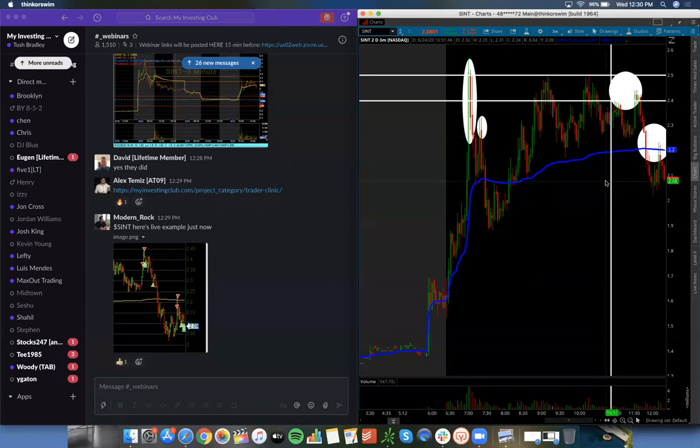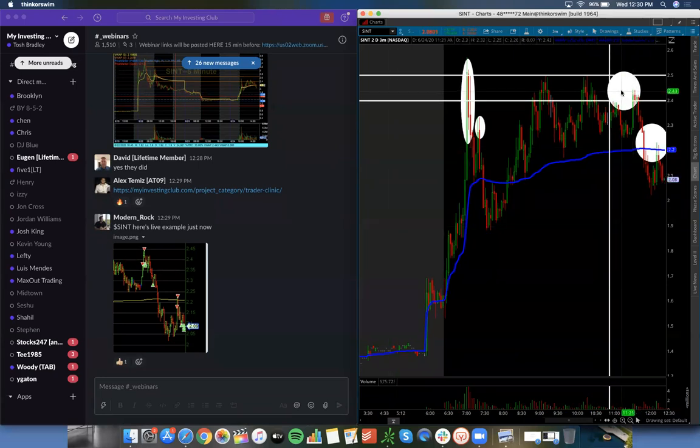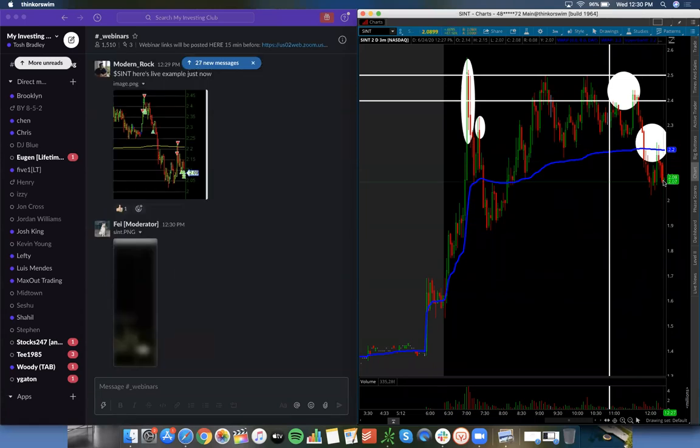We wait for certain identifiers like this. Bao shorted into what's called reversal time, in the sense that stocks get back at a certain time. And then once it started breaking down, weak stocks get weaker. You hit on a bounce and then cover on a wash. It's as simple as that, 100%.